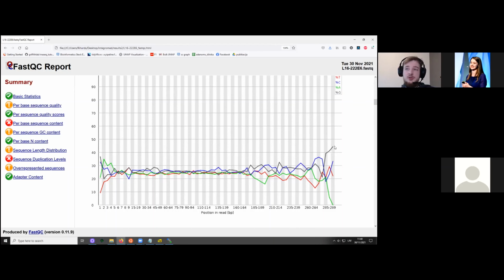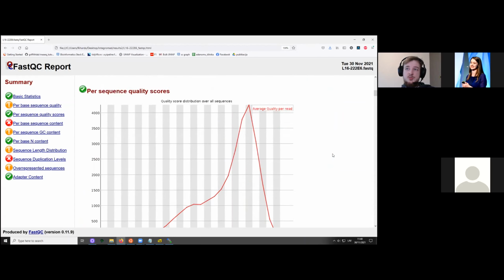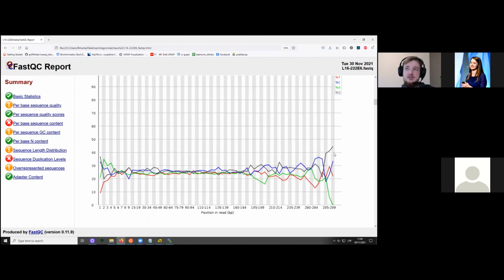What we really don't want to see is this big difference, which coincides with the quality plot which we saw above. This right here means that at this position there's a lot of G bases and a very small amount of A bases, and this is quite a big difference. I think it's 40%, and usually when there's such a big difference, the software will report an error or that we have failed this quality check.